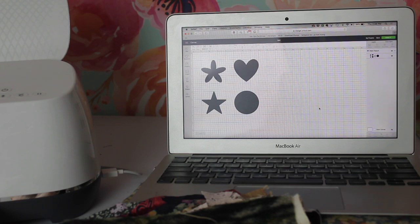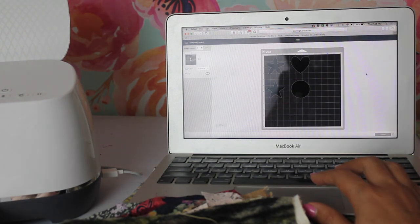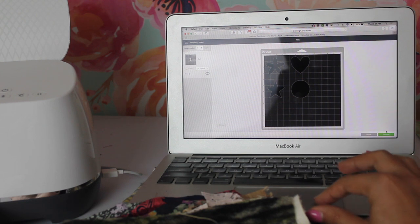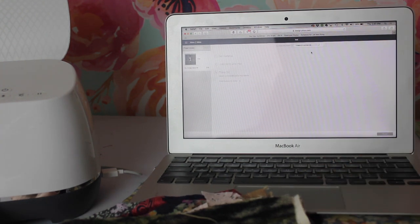And so we're going to throw all of our fabrics onto a mat and we are going to cut out these very basic shapes in each of the fabrics that I mentioned, and we'll just see how they do. So when you go to make your project, you are going to get a screen that allows you to choose the material that you need the machine to cut.